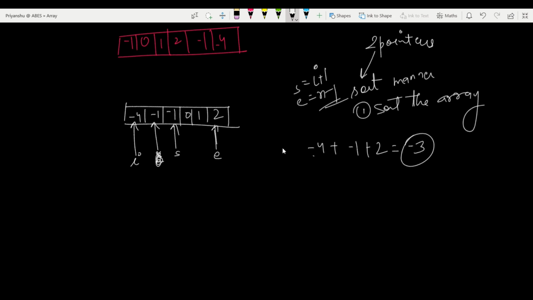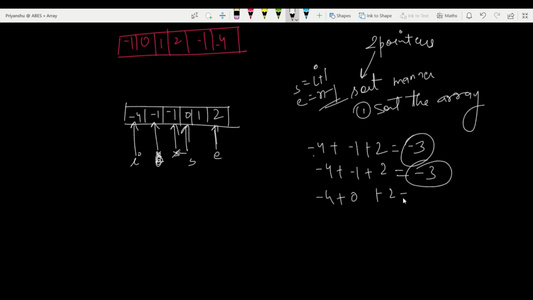Now its value is minus 3, because the start is currently pointing to minus 1, so the sum will be minus 3. We move our start to the next position. Now what will be our sum?